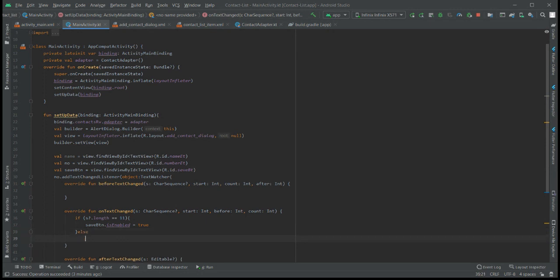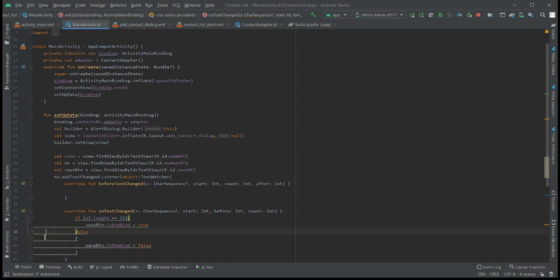Else, save button .isEnabled equals false. So let's simplify that.